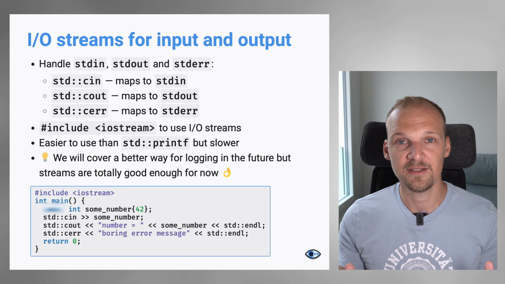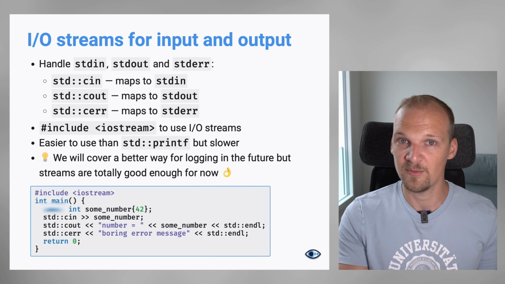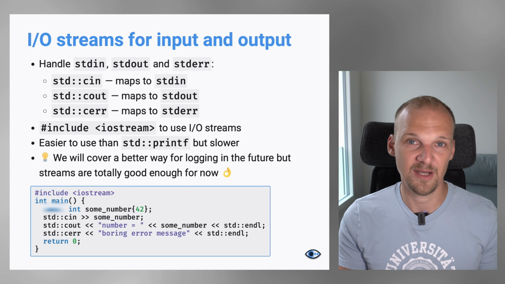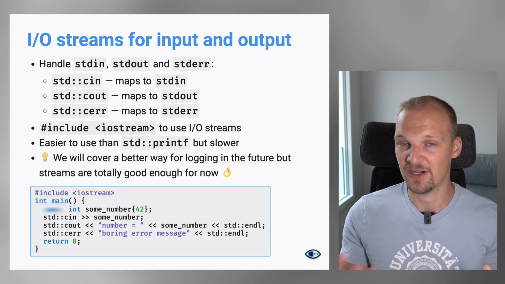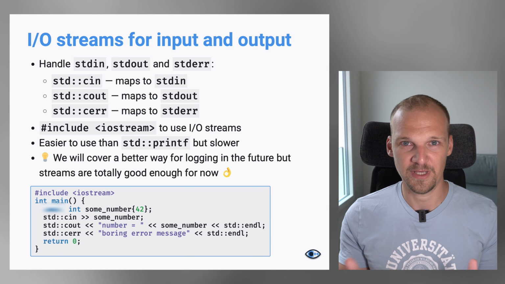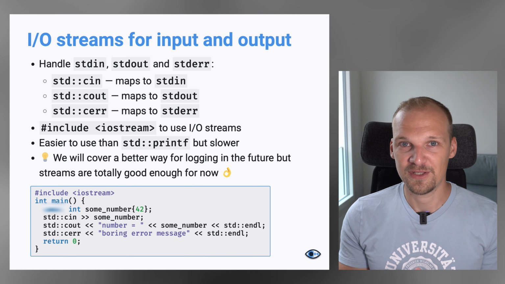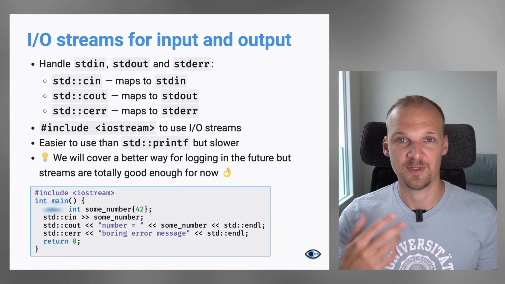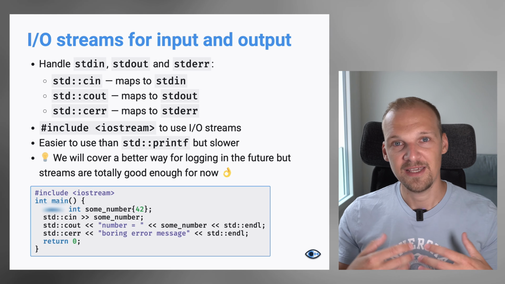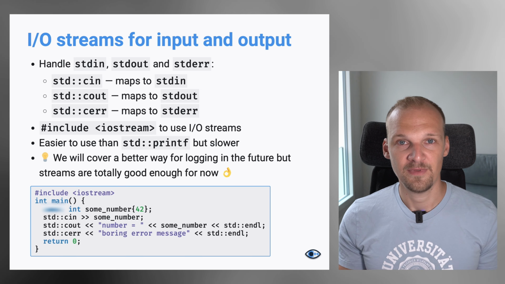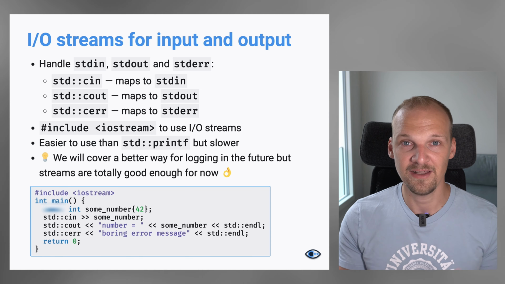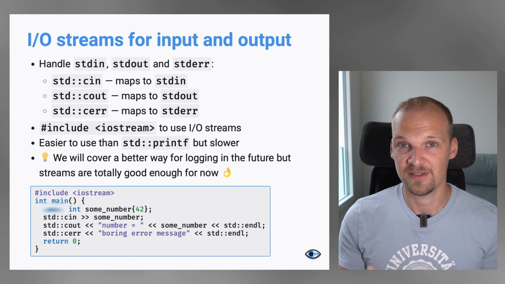So now let's dive into the iostreams. They're needed to input stuff from the standard input and to output stuff to the standard output. We already have seen a couple of ways to print stuff to the standard output, like the printf or puts functions. This is just like that. It's a little bit more high level, so it can work with more types and it's kind of easier to use from the interface level. There are three constructs that we will be using here: std::cin, std::cout, and std::cerr.